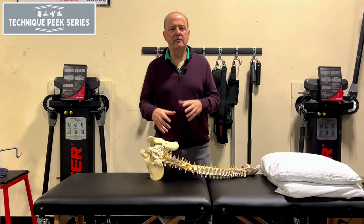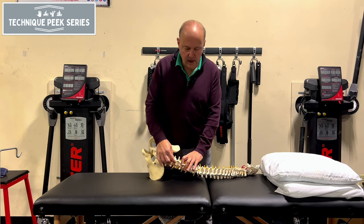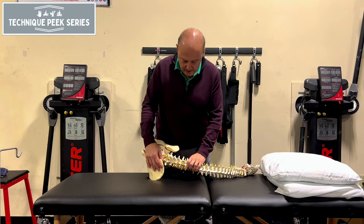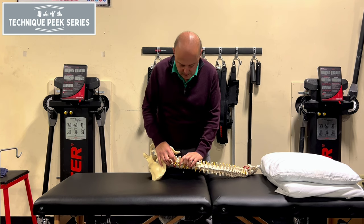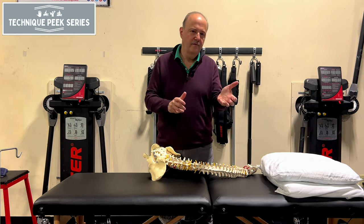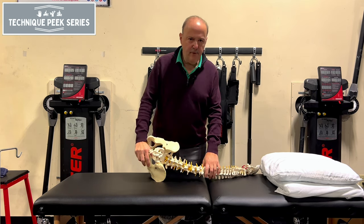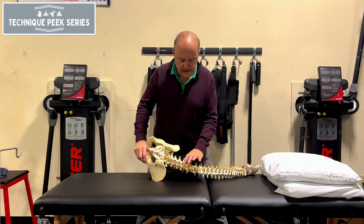Take a look at how to regain flexion of a joint, of a facet in the lumbar spine. The key is that you want to take a joint and open it, or glide it forward, to open up a joint. So that's opening for flexion. The tricky part for the lumbar spine is the way to do it in side lying.